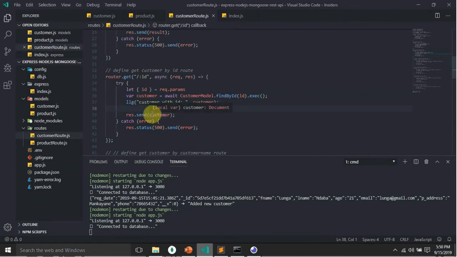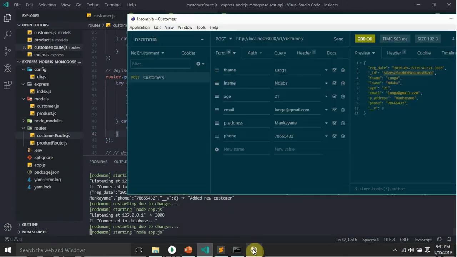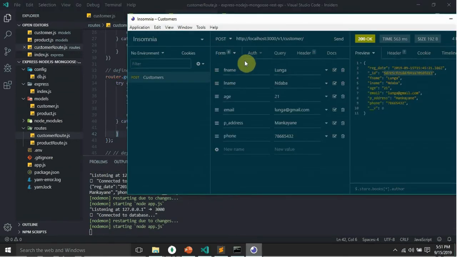If we were not able to get a customer, then we will just get an empty response from the database. And if we happen to have an error, we're going to return an error to the client. Okay, so now that we have at least one customer in the database, it's good if we have two, so that we can see the difference. All right, but let us test.